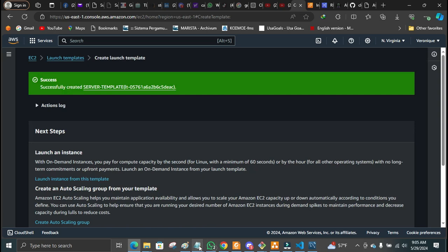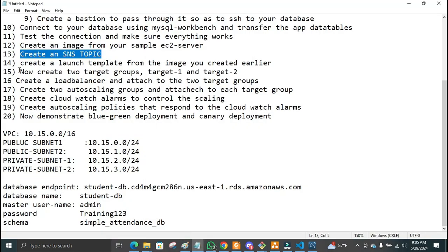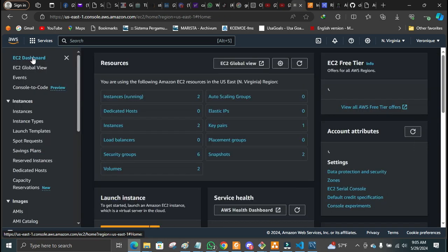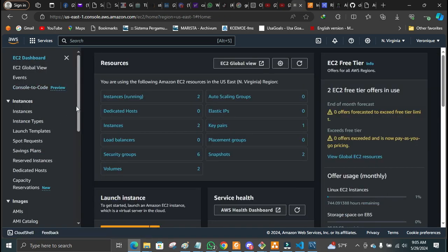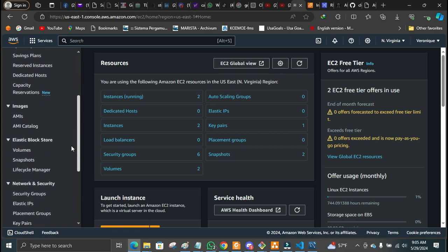Okay, our template is created. The next thing after creating our template, we are going to create target groups, two target groups actually, target 1 and target 2. So let's go create our two target groups. We come down here under load balancer.